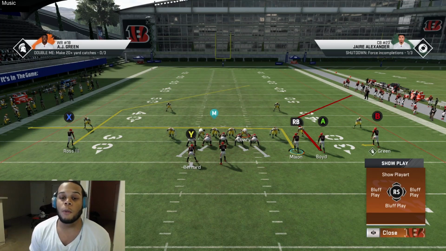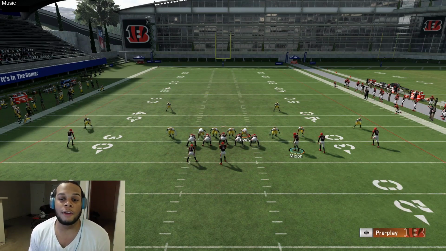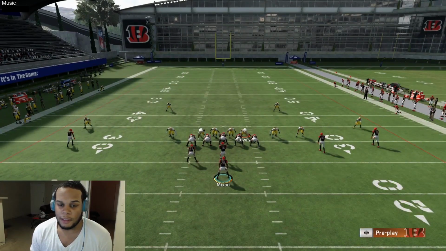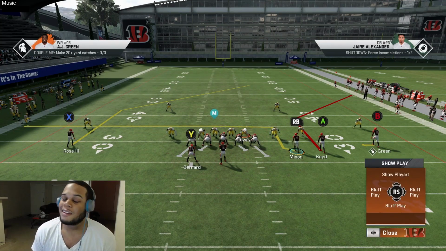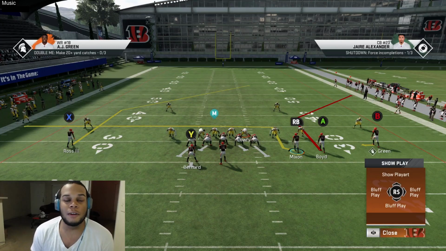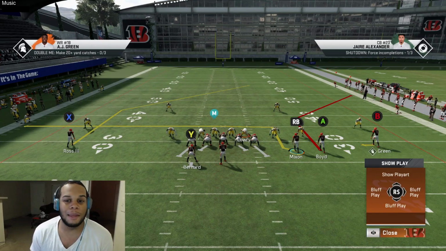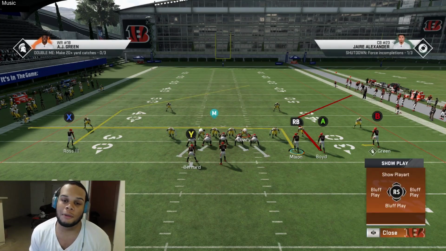The reason why you want to motion Mixon and then put him on an in route is because, take a look at the regular running back in route that you get. When you motion him over, you see it has a little hitch at the beginning. I don't like it. It's too much going on. He cuts in, then he goes up, then he cuts back in. It takes a little too long to develop. I don't like the timing of how everything works. So I just want him on a regular wide receiver type of in route like this.